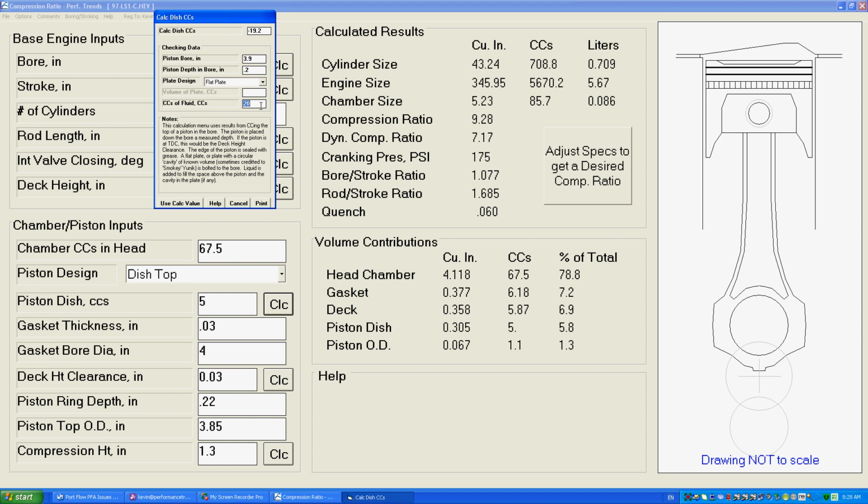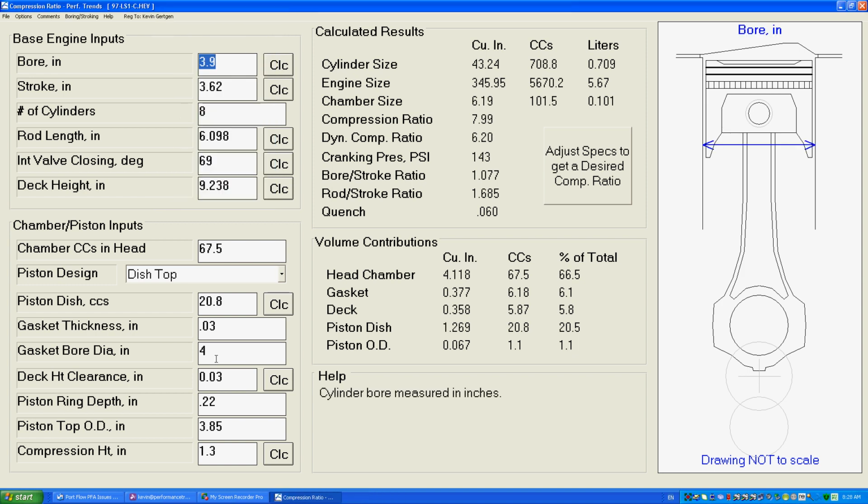If we could get in, let's say, 60 cc's, then it says the dish is 20.8. So you can just use that by cc'ing the piston with a flat plate on it, and the piston's down the bore 200 thou, or 2/10 of an inch. If you decide to use that, it will fill that in here for us.